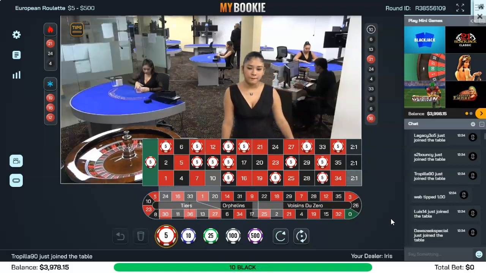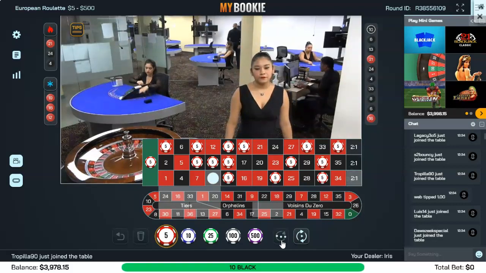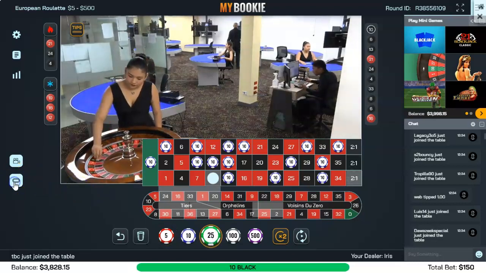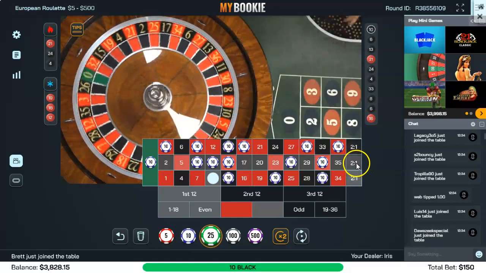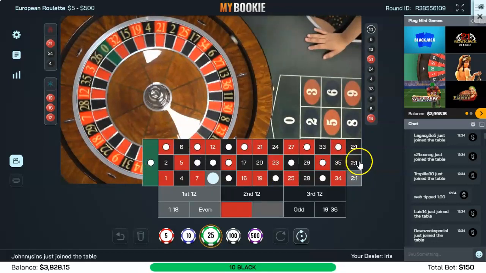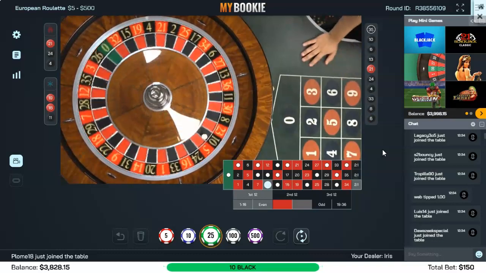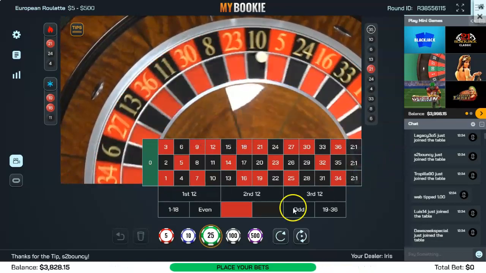Black 10. Okay. This stupid... I call it. I'm trying to place two units here. Rules one and two. Wow. That sucked. Black 10 again? No, black 35. Okay. What are the odds of that?